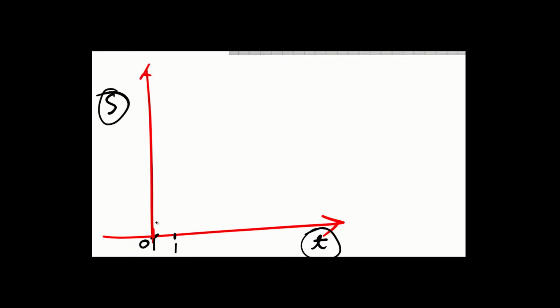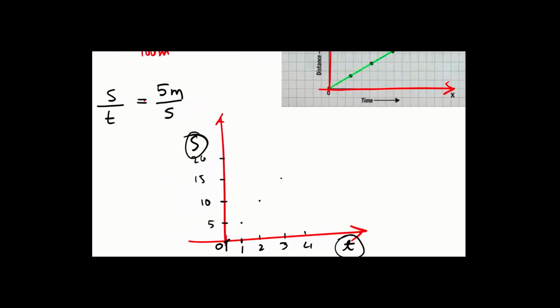Then after 1 second, you'll see that it has moved 5 meters. So this is the point which I am looking for. Then after 2 seconds, you'll see it has reached a distance of 10 meters. Then 3 seconds, it will be 15, and so on. So you'll get some points like these, right? And as you can see, all of these points will lie along a straight line. So this is how your displacement or distance time graph will look like. This straight line simply says that y-axis is changing uniformly with x-axis. That is, displacement is happening at the same rate.